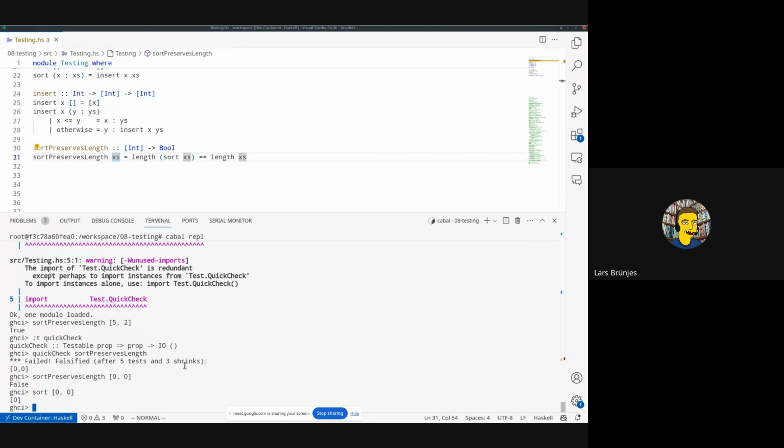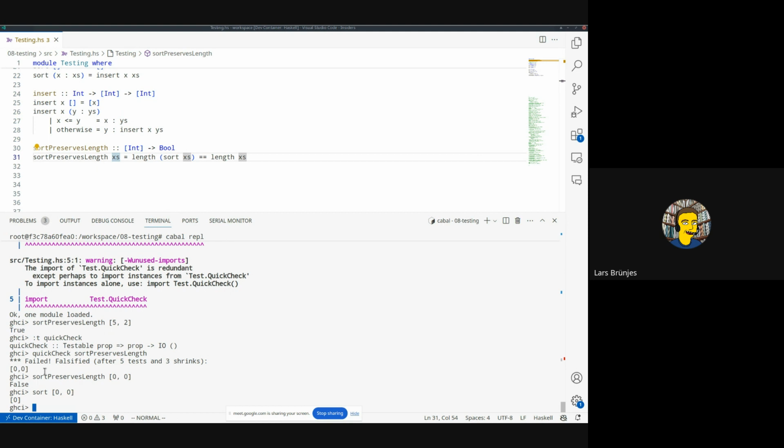So what QuickCheck does is it generates random lists and checks this property. And if it finds a list where this is false, it doesn't just give you the list it found, it tries to simplify the list, make it as simple as possible. So not only does QuickCheck give us a counterexample, it normally gives us the easiest counterexample. In principle, it's no proof, but it's saying this property holds for the empty list and the one element list. So the simplest counterexample is a list with 2 elements.